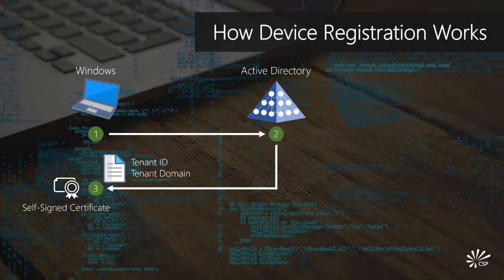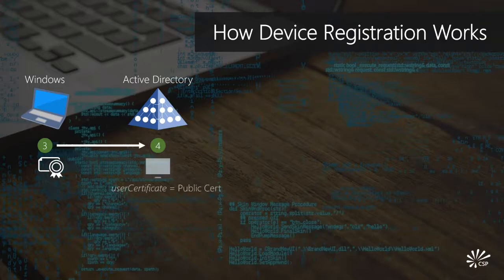This self-signed certificate approach is only used when we're in a managed domain environment. If we were federated, Windows could actually just authenticate itself against Active Directory via ADFS, which is trusted by Azure AD. Therefore, we don't have to go through this process. But just note that when we're using a managed domain, the SCP gets returned, and Windows then creates a self-signed certificate.